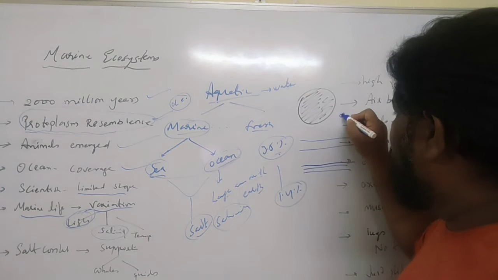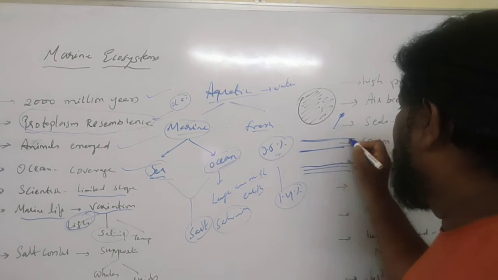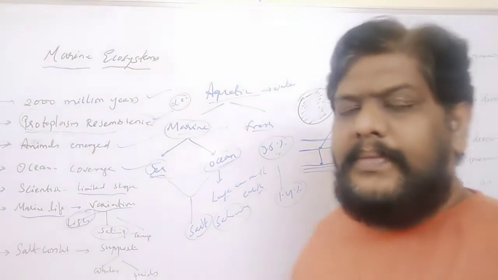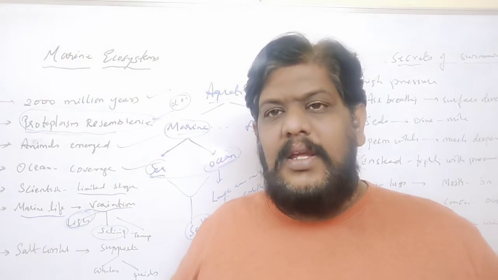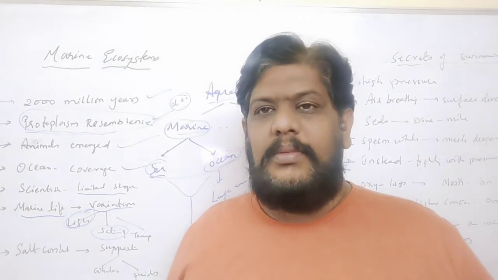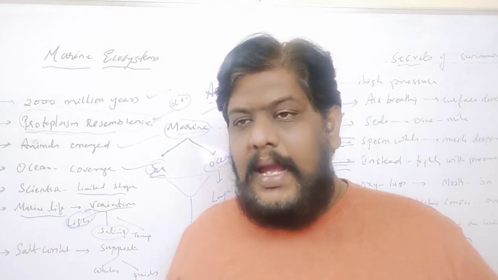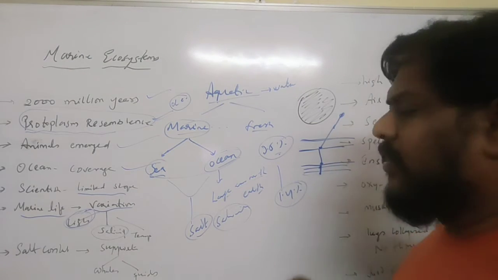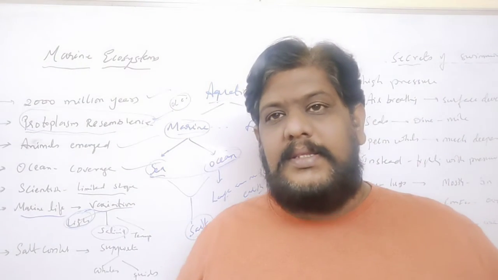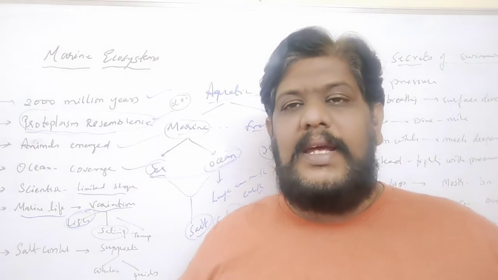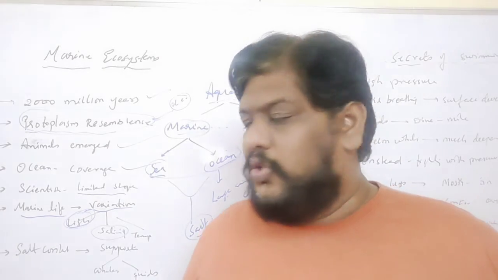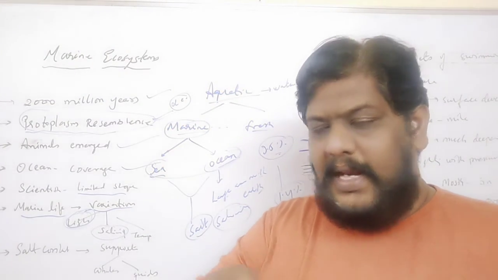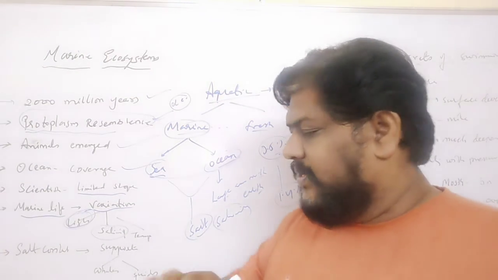For example, if the light is falling here, only up to this particular area the light is penetrating. But here there will be no light. That means the organisms which are living in these areas get very little light, and they still have to survive. And there are some very deep areas where there is no light at all. It is completely dark, and the animals also have to survive even in that extreme darkness. So basically, the animals which are living in the marine water have to withstand 3 conditions.